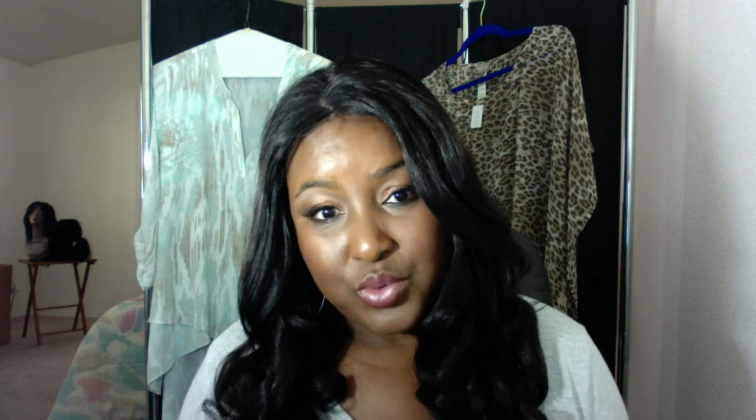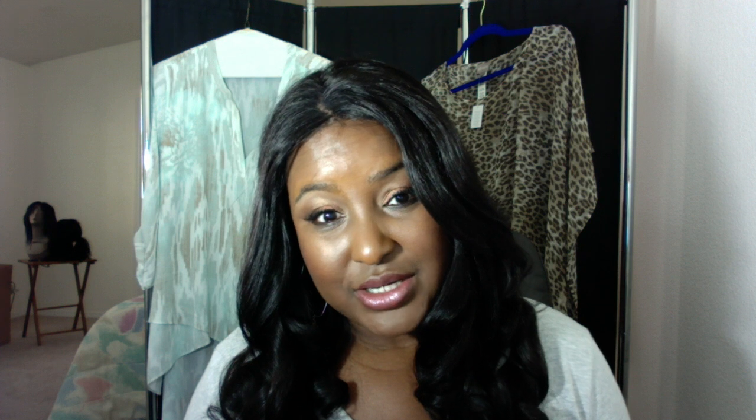It was originally a Brazilian body wave, but because I wanted the hair texture to be different, I wanted a Yaki Straight texture. They had to process the hair to get it into a Yaki texture, and then they put some curls in it to make it look like a body wave, okay? But of course, it wasn't. It was a Yaki Straight, and once I washed it, those curls that they put in it were gone. But not knowing that changing the texture of a unit that you see on a website would actually change the curl pattern, I didn't know that either.